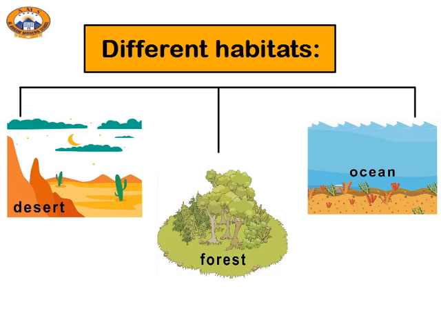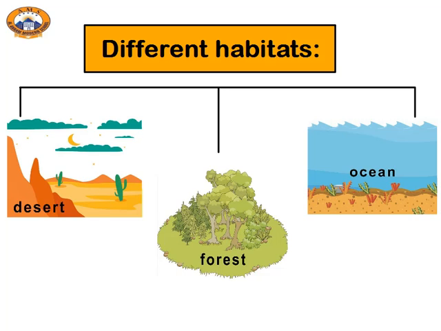For example, the desert is a place with little water. Not all the animals can live with little water, so we can find few animals in the desert. Do you remember an animal that lives in the desert? Yes, the camel is able to live in the desert because it can stay for a long time without food and water. Maybe other animals die in the desert because they cannot find enough food and water for them.